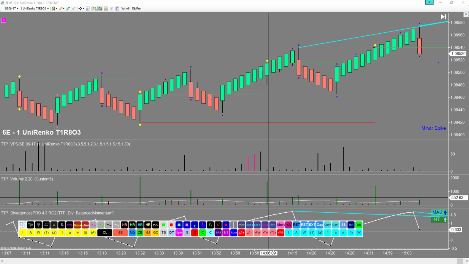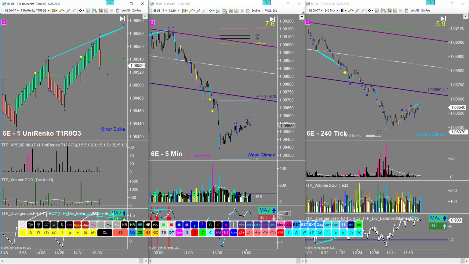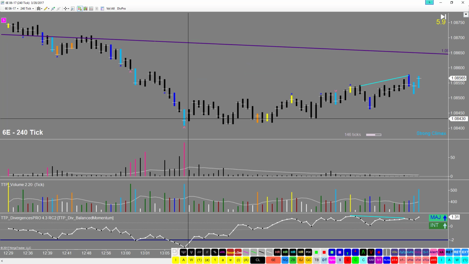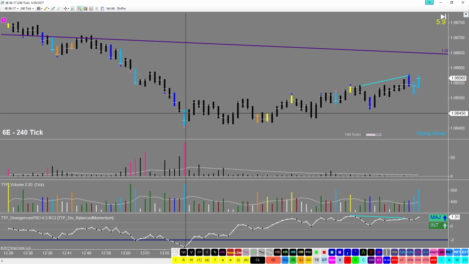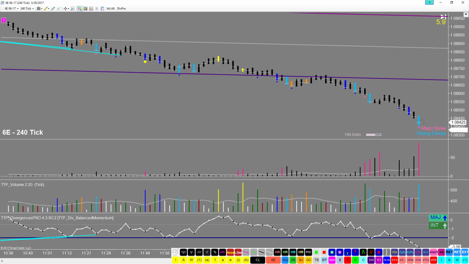And the thing with the volume indicators is we're using the range of the bar to determine the type of paint bar condition that we're getting. So for instance, here on the right on the tick chart, this is a 240 tick chart of the 6E. Right here at the low, at the ultimate low of today so far, we have what's called a strong climax bar. We're having one right here on the far right edge of the chart. So if I bring this over to that low, you can see that we have both a major spike in the volume and a strong climax.